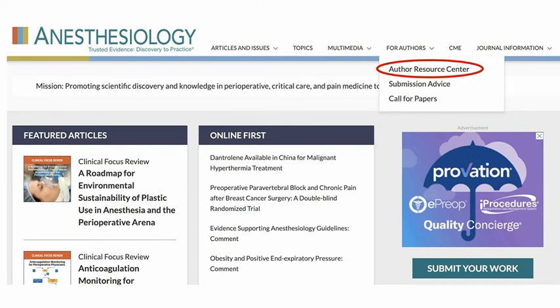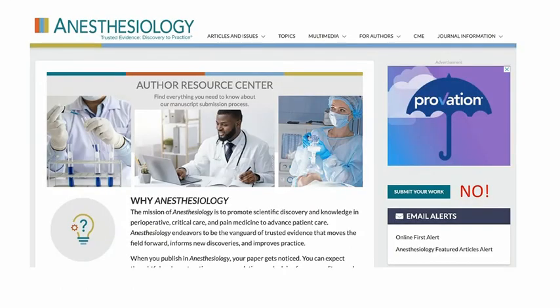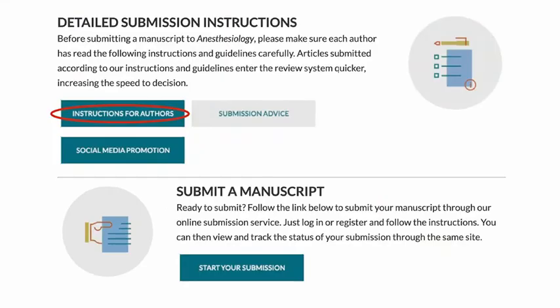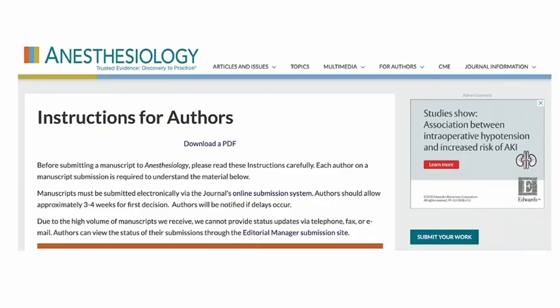You then can go to this Author Resource Center again. And there, you're going to find the same submit button, but don't go there yet because your review article is just not ready for prime time. If you scroll down a little bit further, there's this thing called Instructions for Authors. Now, have any of you heard about the Instructions for Authors? Yeah, okay, so we're here. This is the single most important thing that you can do prior to beginning to even write your review article. And it's really, really important.